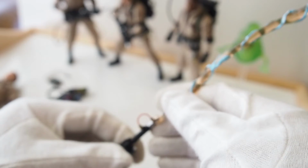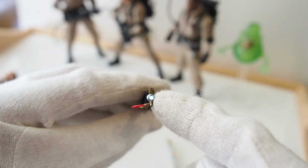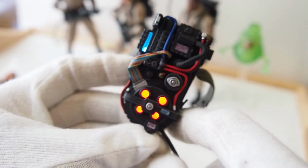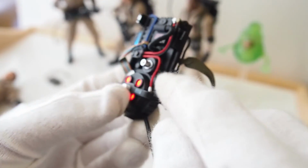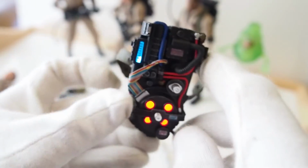But it's not bright enough where it will light up this whole stream. The light itself you could only see right there because it's so tiny. It doesn't travel through this beam at all, so that's unfortunate. But I wasn't expecting something like that to happen anyway. So yeah, I really like the fact that the Proton Packs all light up. It's awesome.